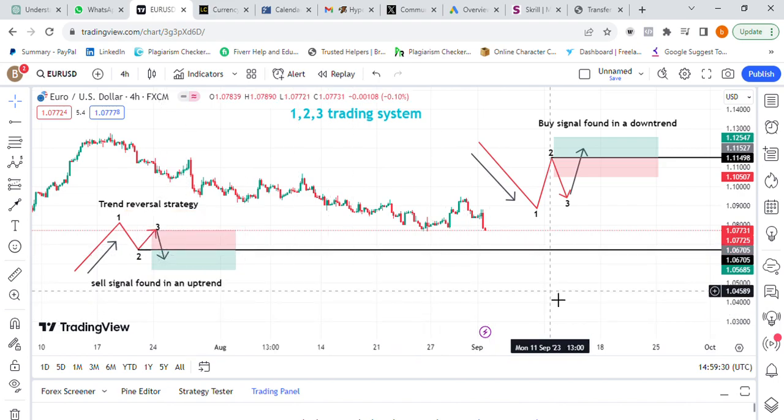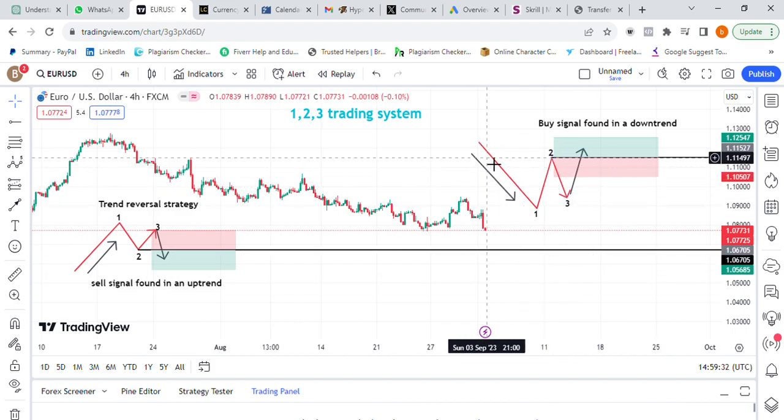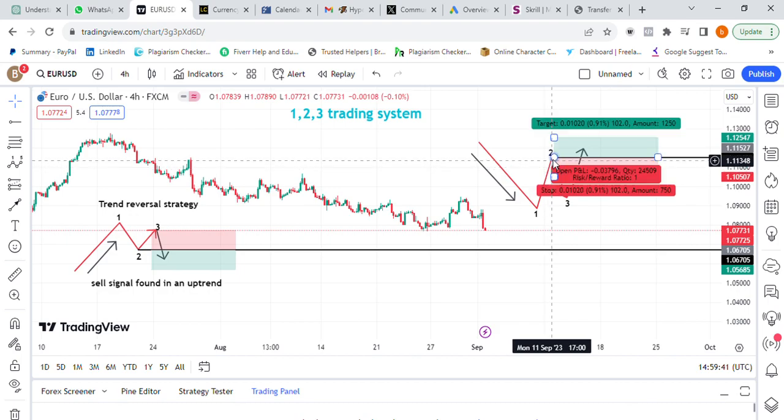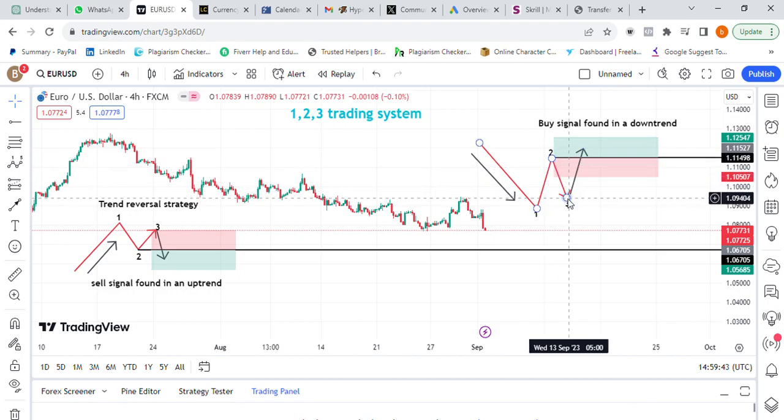It's the same thing here. It has to be a healthy downtrend that retraces up, comes back a bit. So this is making one move, two move, the third move. That's why it's called the 1 to 3 trading system. So when it does this move completely, then we'll wait for it here. The market might not get it. The market might go all the way down.